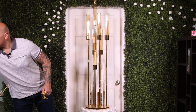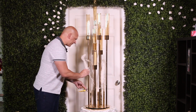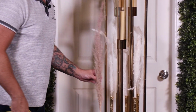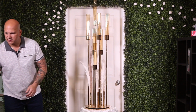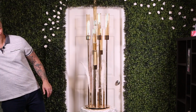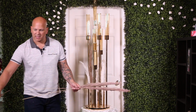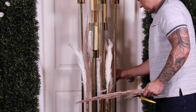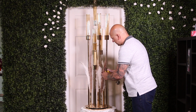And let me grab a couple of more. Sorry, they're out of my reach. But you see how it just kind of softens it up? I think it's stunning. And you can even go in and add a little bit of this blush. Why not? And imagine selling this to your clients and having it as a gorgeous centerpiece, very editorial. You know you're going to get some coverage from it. And it's simple, right? It doesn't always have to be crazy.